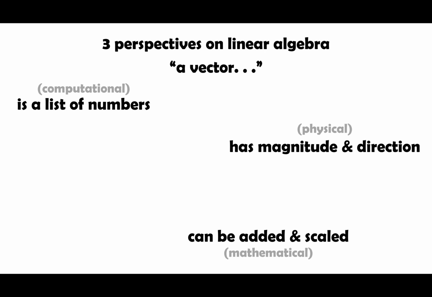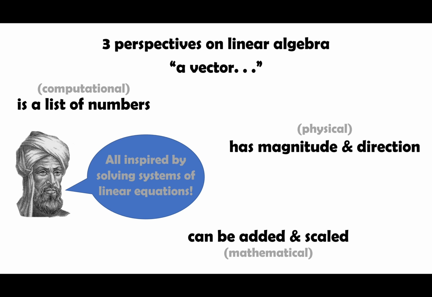It's called a vector space, and that's what we're going to deal with, right? That's the main object of study of linear algebra, what's called the vector space. I also want you to keep in mind throughout this whole thing what Al-Khwarizmi tells us, right? He's sort of the inspiration for all this, which is that all of linear algebra really does stem from this problem of solving systems of linear equations, and frequently, when you write a proof of an abstract linear algebra fact, the proof boils down to writing down the correct system of linear equations and saying something about its solution.